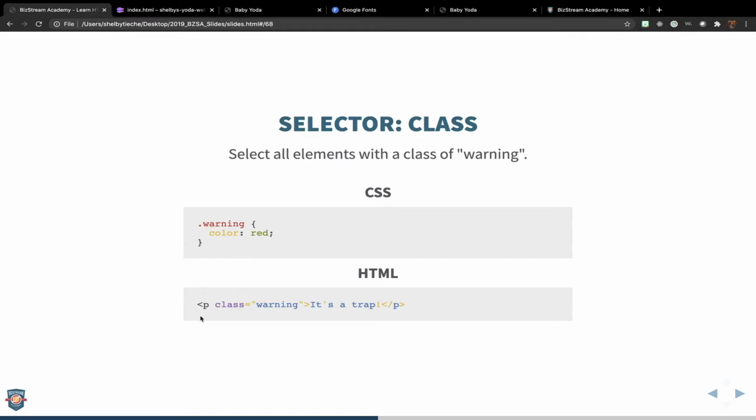And here's an example of what some HTML could look like with that class. So this is saying this paragraph tag will have the class warning, and the text in here is going to be red because you applied this CSS rule to that. Remember, by adding this attribute to this p tag, it is only going to affect this paragraph, and all the other paragraphs on your website are going to remain the same. So classes and IDs are just a really powerful way to start really selecting specific elements on your site and adding more styles to them and not having to add them globally.